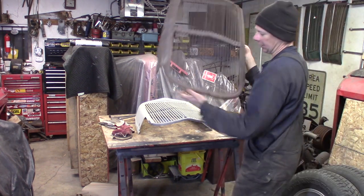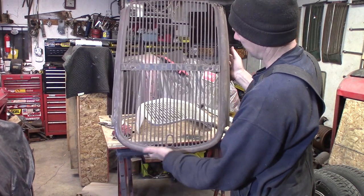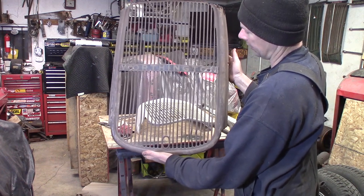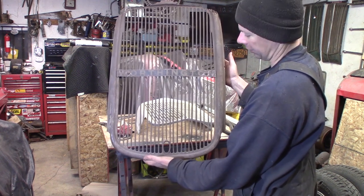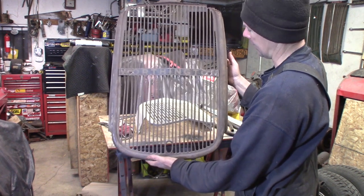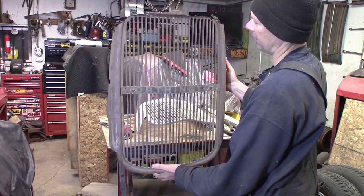Another option I had is I got this out of the junkyard. It's off of Worthington Tractor, which if you don't know what Worthingtons are, you look them up on the internet, but basically they took Model A, Model T, and like 32 up to 34 Ford truck chassis and cut them down and essentially made tractors out of them for towing gang mowers on golf courses and things like that. And this one was a 1932 Ford. I couldn't find the Worthington Tractor, but I found this in a box truck.